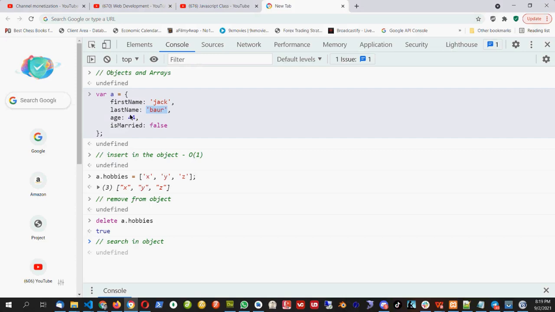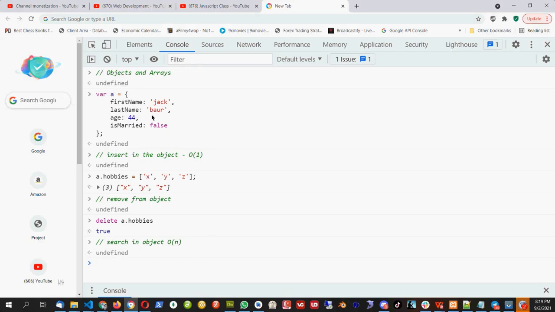That means I have to go through all the key value pairs. Therefore, what will be the big O notation for search? It is O(n), right? Because I have to go through all the n elements of the object. Therefore, the big O notation of the search is O(n).